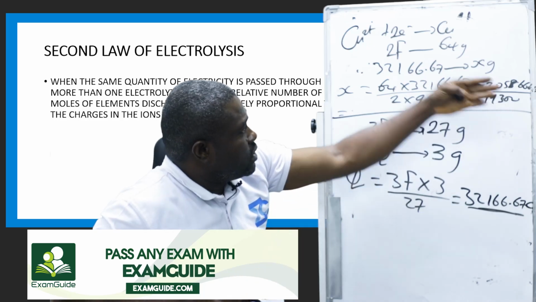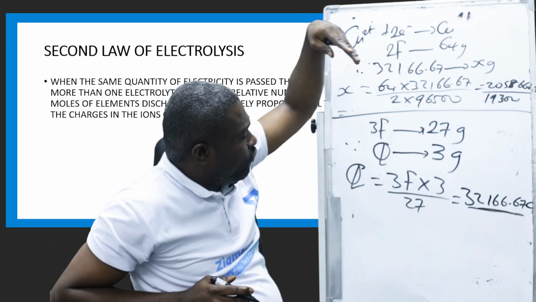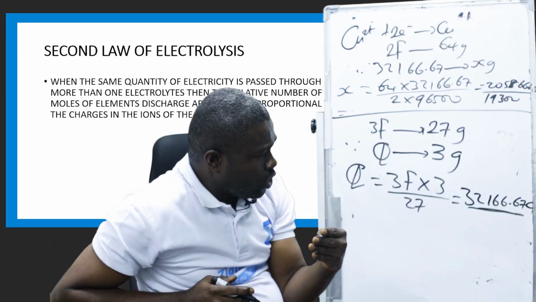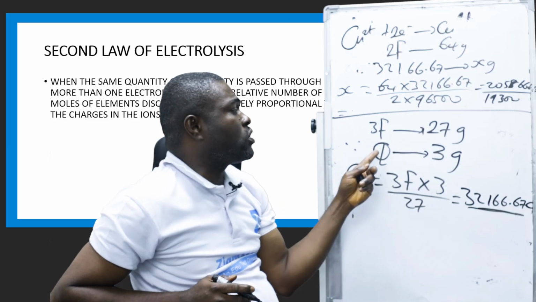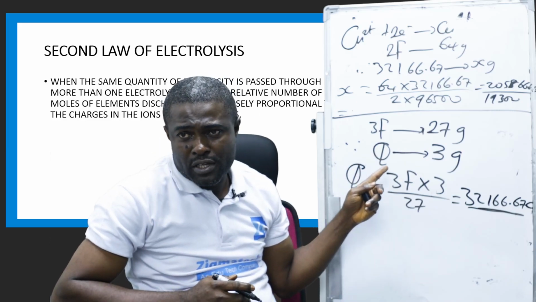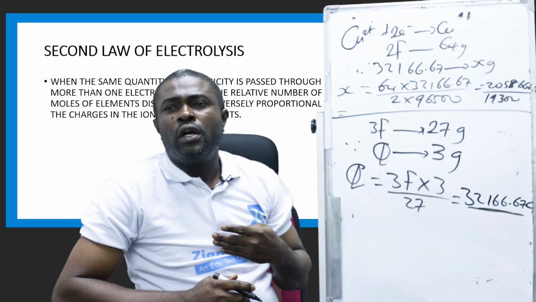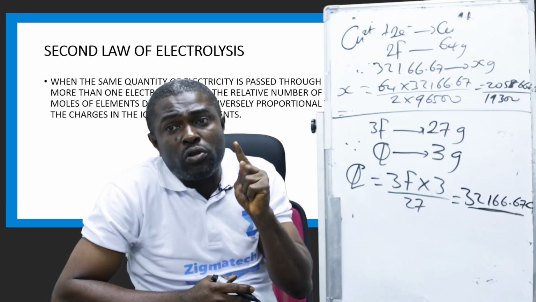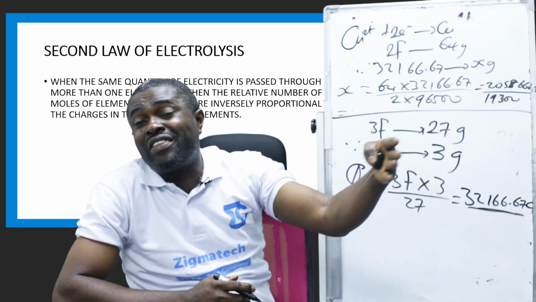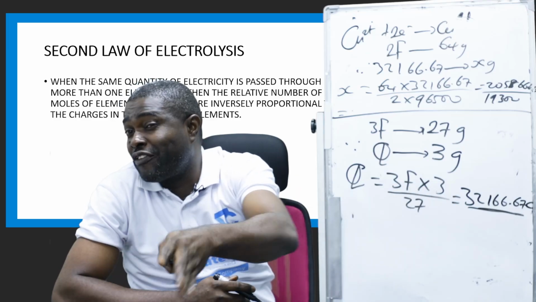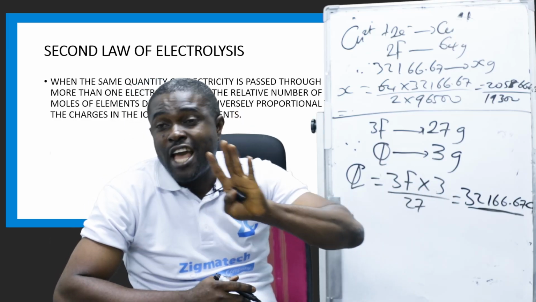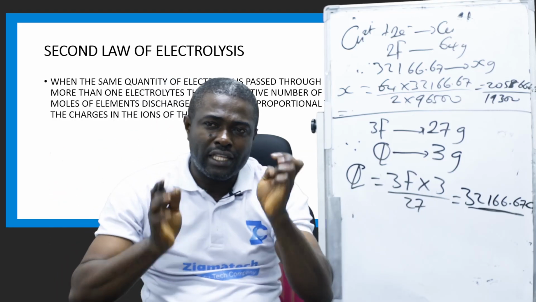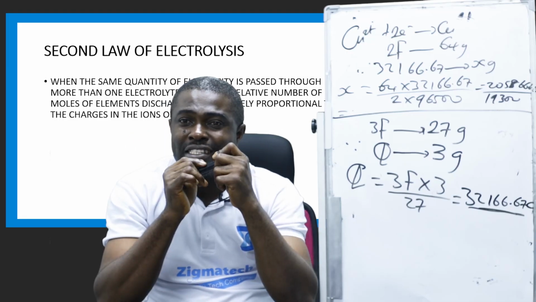What we actually did here is the mass of aluminium is given to you. So if it is given to you, use it and get the quantity of electricity that was passed across. By the time you get the quantity of electricity, you should now remember that second law says that the same quantity of electricity will pass across, even if there are 10 electrolytic cells containing different electrolytes. So you now substitute that quantity of electricity and get the mass of the other. That is the second law. That's how we calculate it.